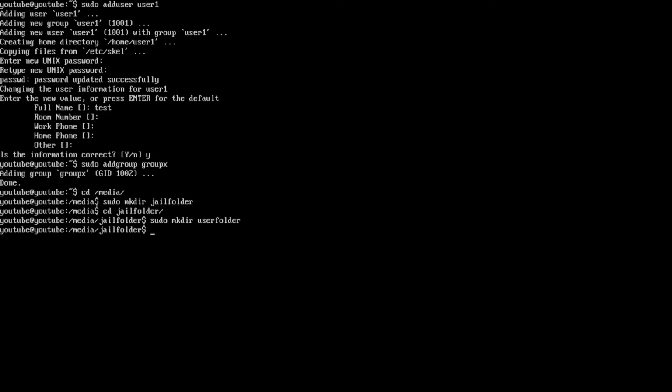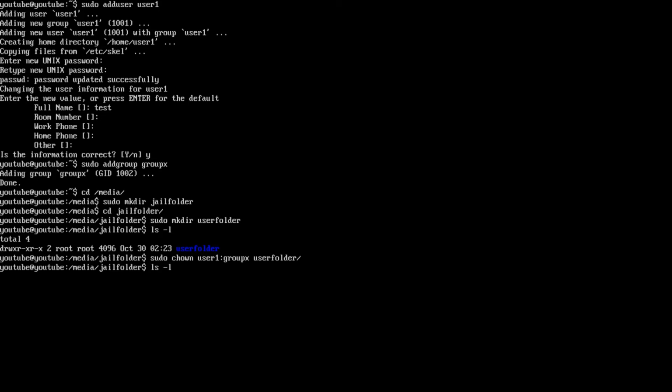So, important things to note. The user folder is currently owned by root. Of course, the user needs to be the owner of this folder, because else it can't really do stuff. You can make it public, but that's way too dangerous. Don't do that. So user1, and you can add a group. Group X are the owners of the user folder. Let's list that again. You can see user1 and group X are the owner and the group assigned to the user folder. Let's go up a folder.